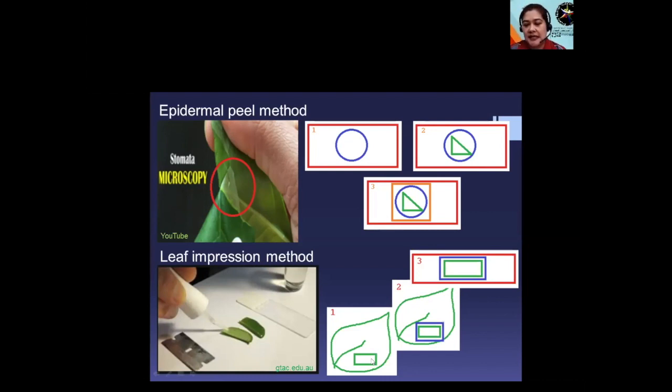And then you let it dry. Siguro mga 3 minutes po yan, 3 to 5 minutes. And then after which, kumuha ka ng scotch tape, pumutol kang scotch tape, ipatong mo. Okay? Pagpilas mo ng scotch tape, sasama ngayon yung nail polish. Idikit mo na ngayon yan dun sa slide. Hindi na po kailangan ng cover slip nito. Ready for viewing na siya.